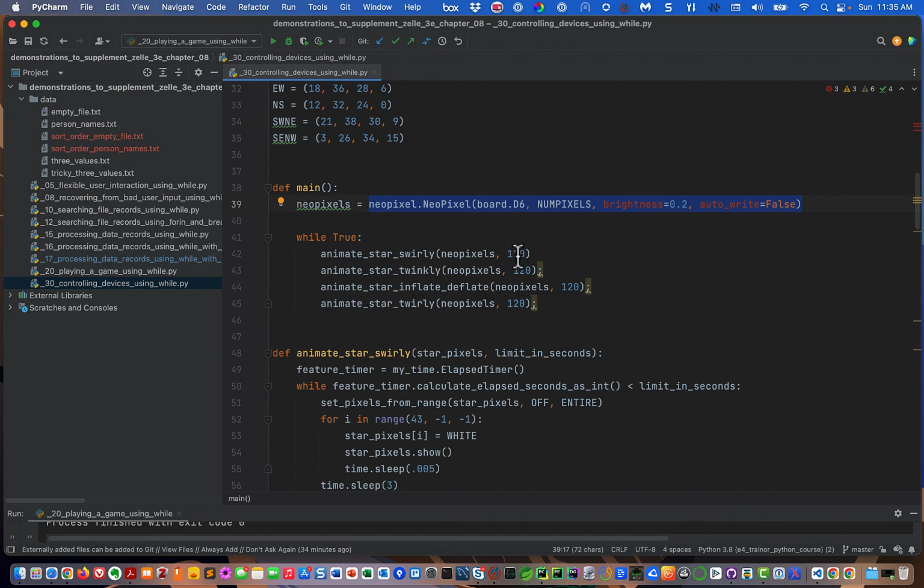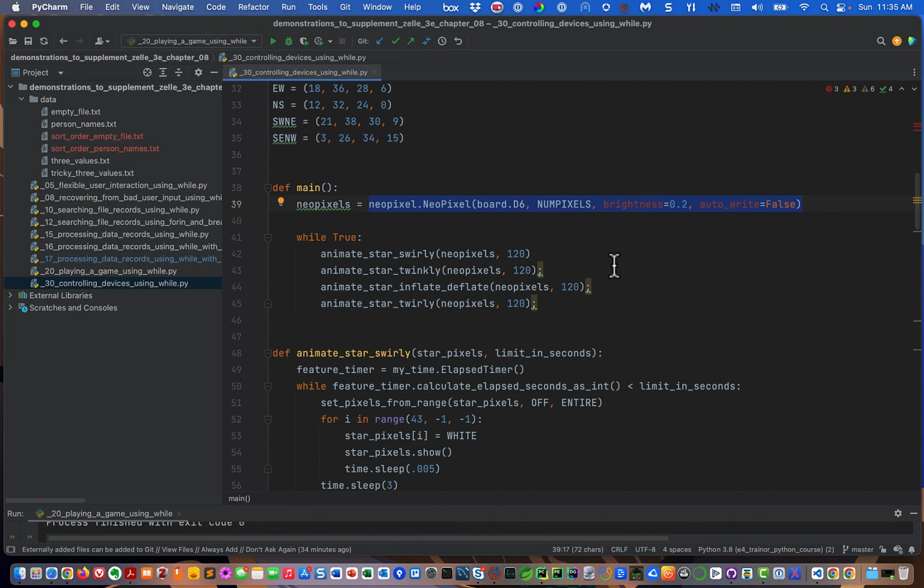I'm passing the NeoPixels board, and I'm passing 120 to say do it for 120 seconds, which is 2 minutes. So the star goes swirly for 2 minutes, twinkly for 2 minutes, inflate deflate for 2 minutes, twirly for 2 minutes, and then it comes right back up here.